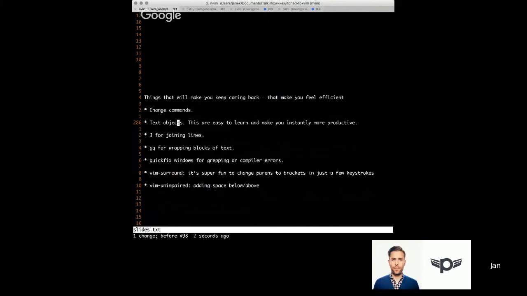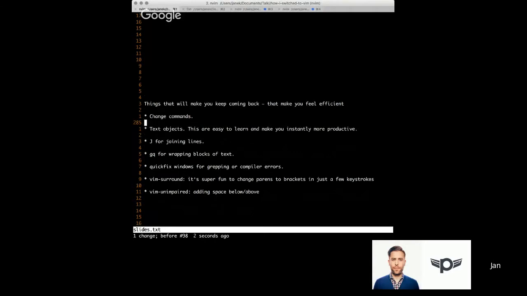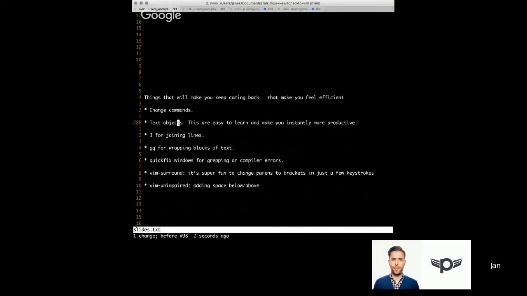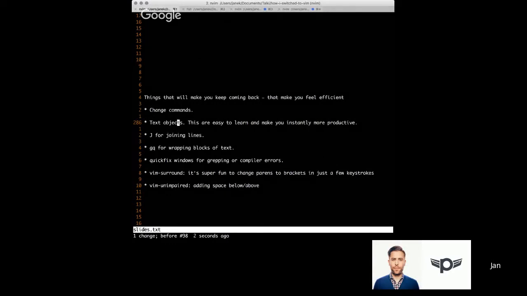Text objects. This is another thing that is fairly easy to learn, and this is really making you more productive. So the idea of text objects is that in Vim, there are ways to run a command on a larger piece of text. There are, of course, ways to run a command on a single line, for instance, or multiple lines, but there are smarter ways to do that.